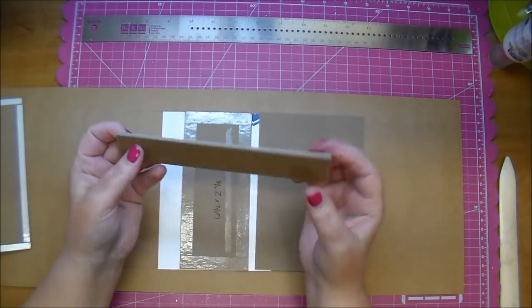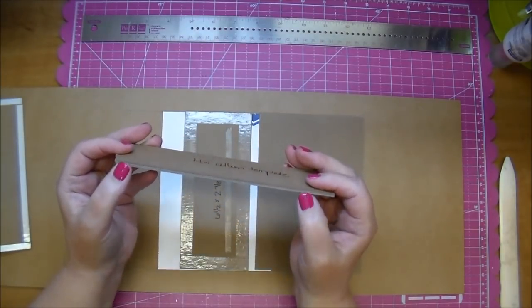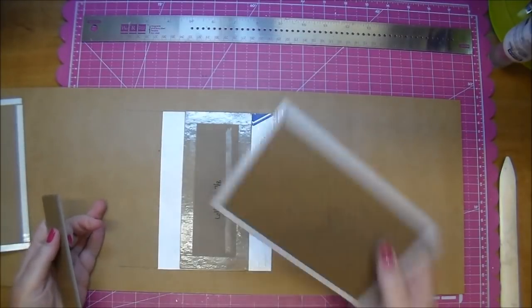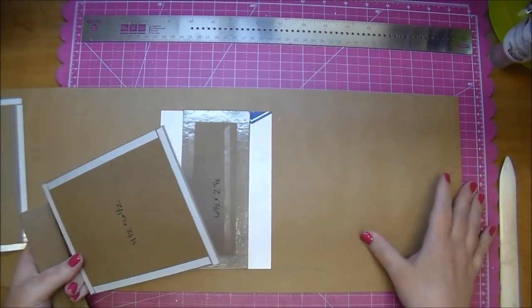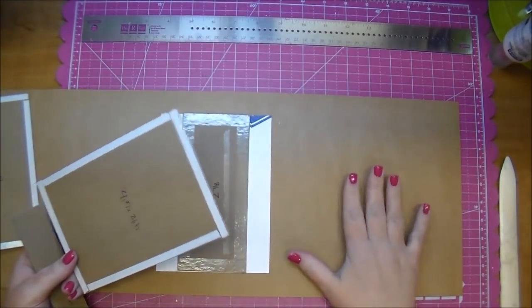It's just two pieces of chipboard and a very, very thin piece of chipboard added in the middle. So I have three pieces of chipboard, two of the kind that I'm using, and a very thin one, almost like a heavyweight cardstock. It's almost like the thickness of this, so it's not another piece of chipboard.